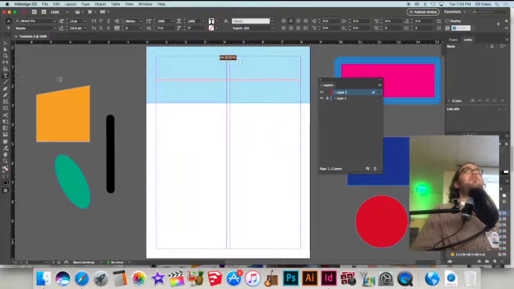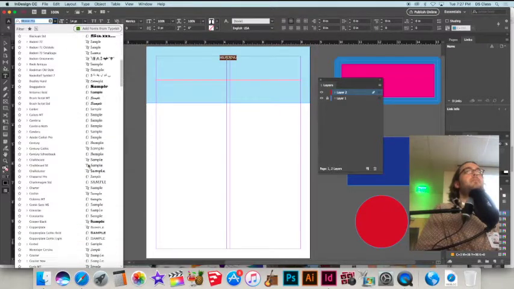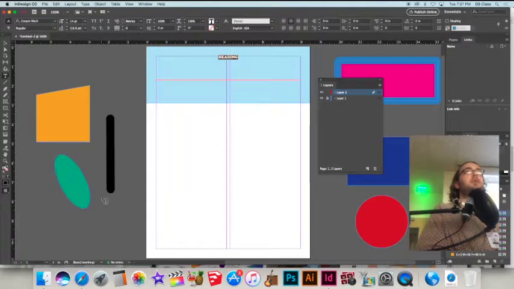So with the type tool there, highlight your text, and then font type is right here. Font size is right here. So I'm going to take it off of Minion Pro and go to something else. I went to Cooper Black, but you can do whatever you want.